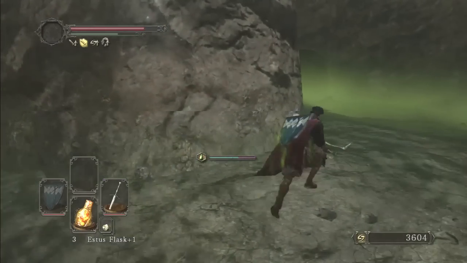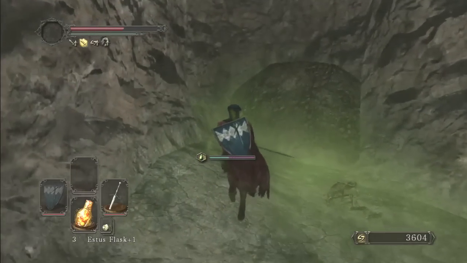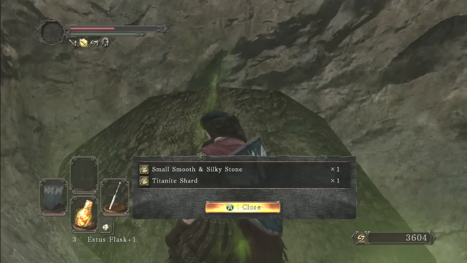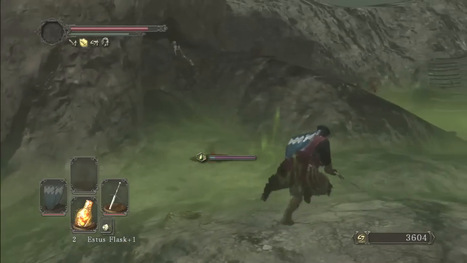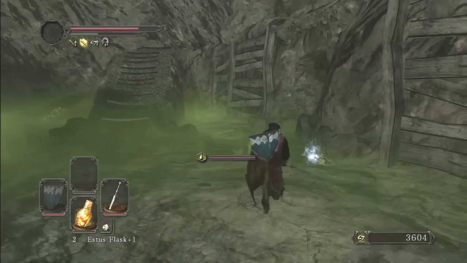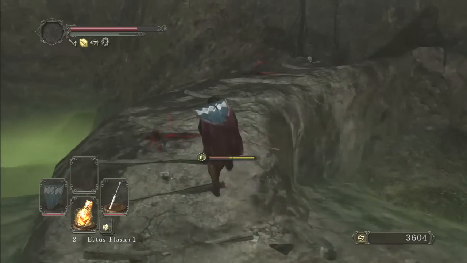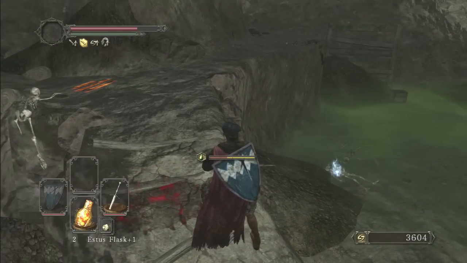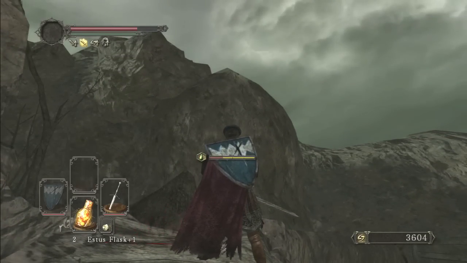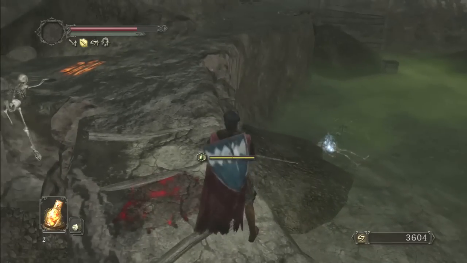Titanite Chunk's going to be awesome. Really, I should have gotten that first before going back, because I could have. Smooth and Silky Stone. And Titanite Shard. Another Smooth and Silky Stone, a small one. But really, I should have gotten that Titanite Chunk before going back to Majula, because that is something that can come in handy. I'm going to pop out of the poison for a bit. This one's not a water type of poison, so it's not getting soaked in my garb and the poison goes out right away. It's only when you step in a water-based poison that it gets soaked in your garb.